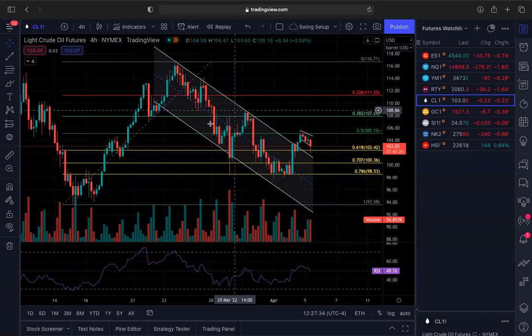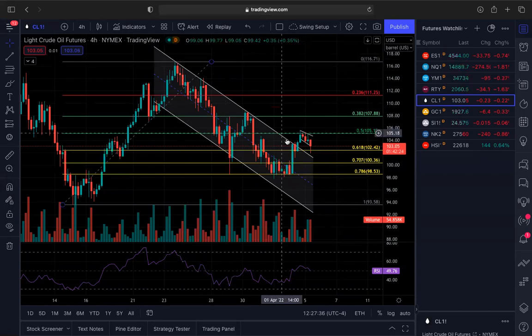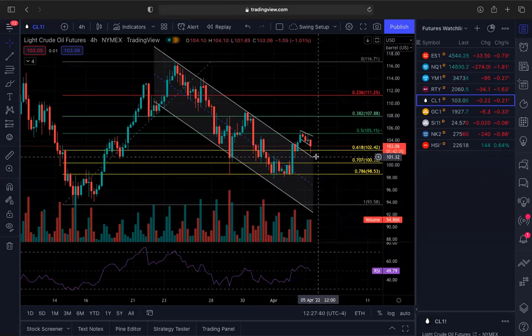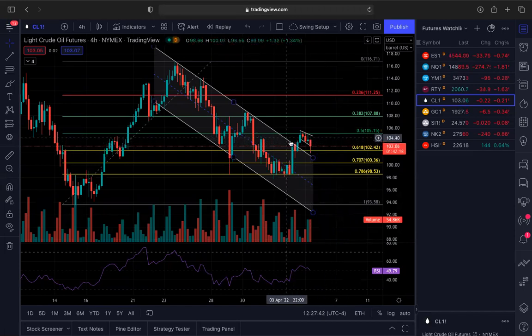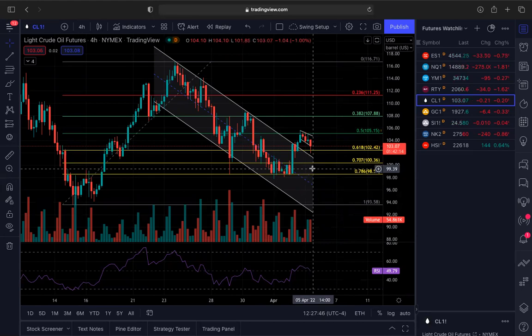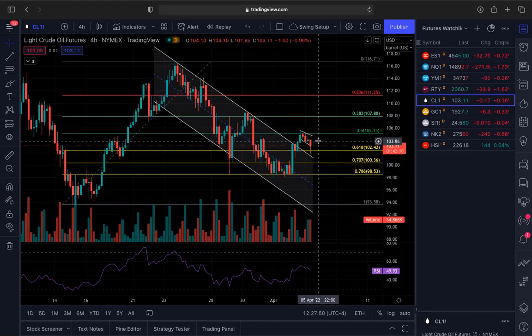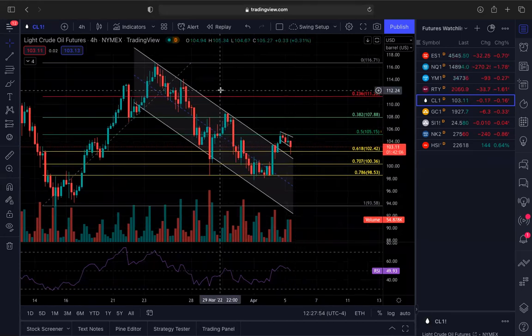Now, combine the long golden pocket with the channel that /CL had been trading in. This is the breakout that we traded this morning. We traded the breakout of this daily channel and the long golden pocket, and that's why we were able to capitalize and catch such a nice move in XLE this morning. So you can draw golden pockets on anything, any commodity, any ticker out there, any market. You can draw a golden pocket on Bitcoin.